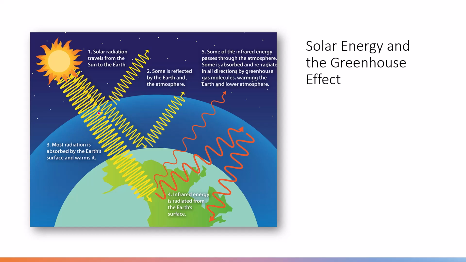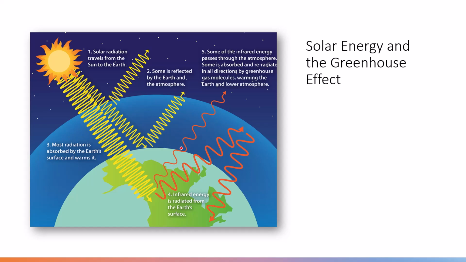It's going to pass through our atmosphere. It's going to strike landmass, specifically the hard landmass, and it's going to lose energy upon impact. You'll notice that it shifted from this really intense, short wavelength yellow band to this longer wavelength red band, which is lower energy. This model is designed to depict energy levels. The yellow is more energetic and the red is less energetic.